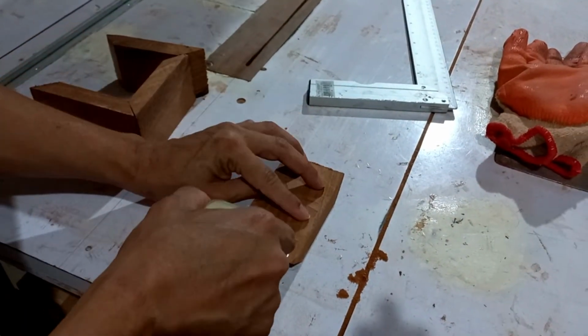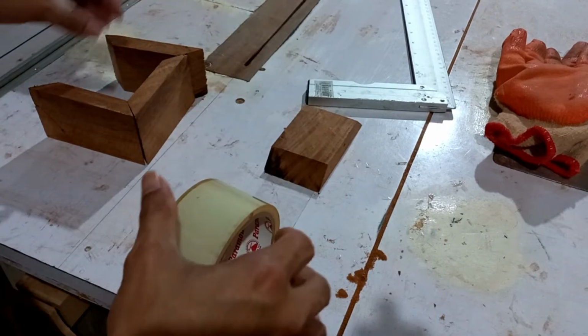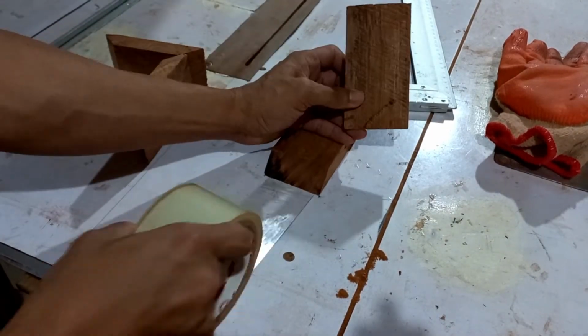In order to join the box for the light bulb socket, I use adhesive tape to hold the sides, followed by a clamp.